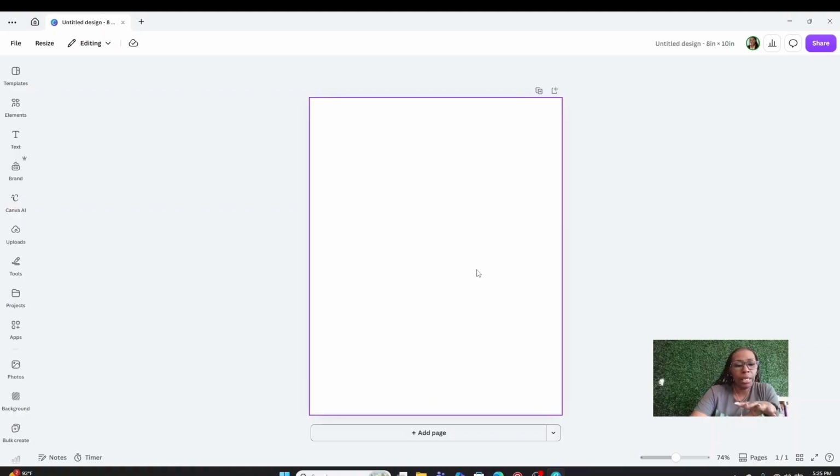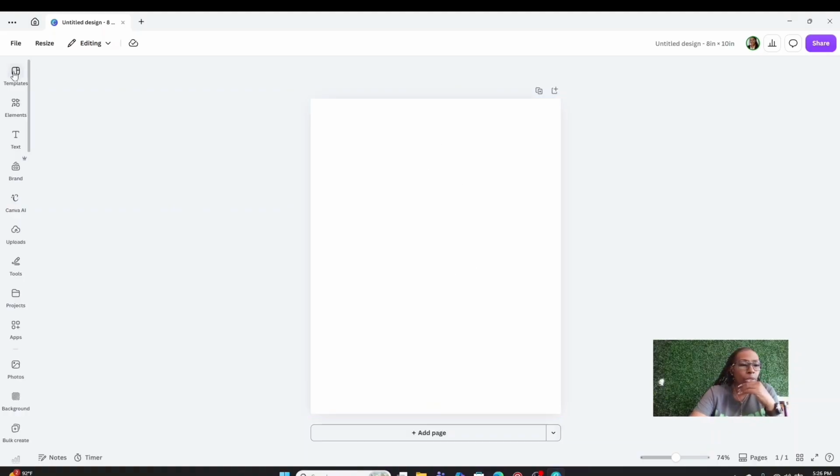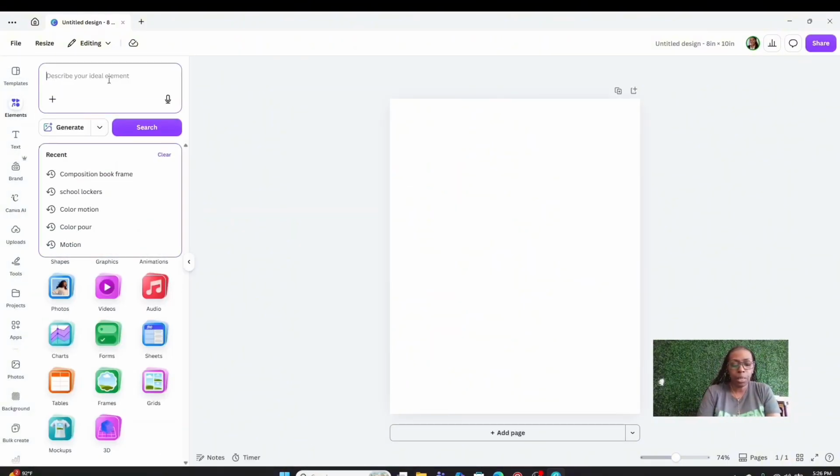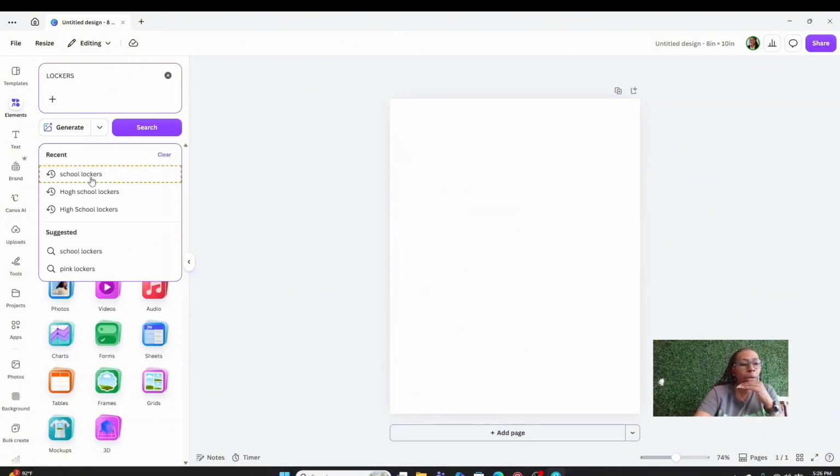Okay, so we're right here in the template design that I'm creating. So right now, what I'm going to do is go to elements. I am going to ask for lockers. We're going to do school lockers, even though I already have it pulled up. I want you guys to see firsthand what I'm doing.